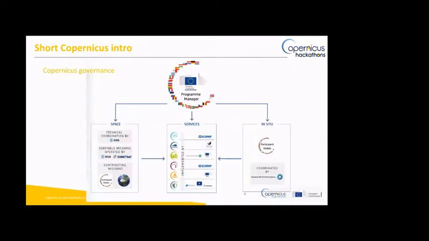Copernicus as a program is composed of 3 main pillars, where the first component is the space one, which provides the environment for development, launching, and maintenance of the satellites across the whole space environment. The second pillar provides a set of services which add value on top of the data collected through the space component. The third important pillar is called the in situ pillar, which provides information resources collected on the ground, on the Earth, and they act as an additional information source, which shall provide the full picture about the data and information availability about our environment.